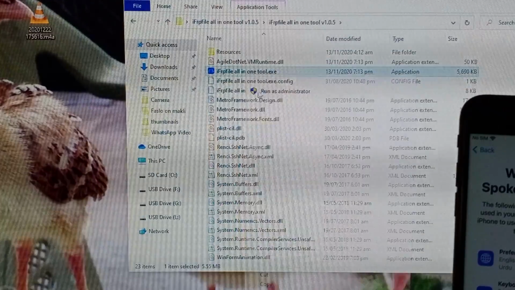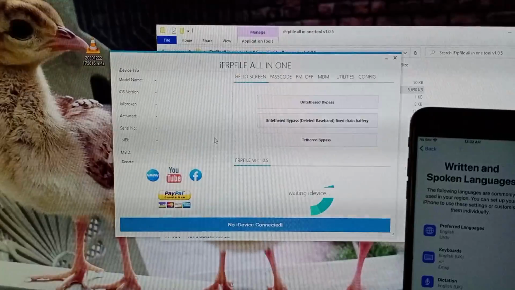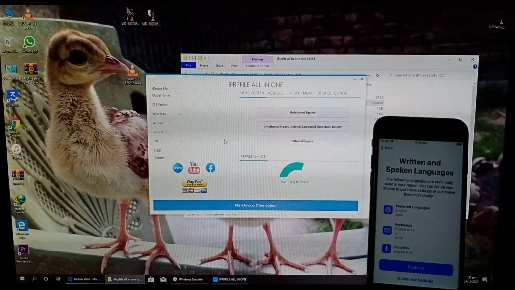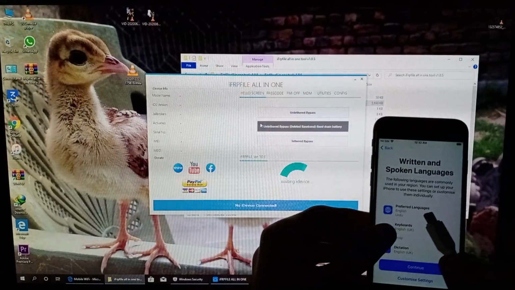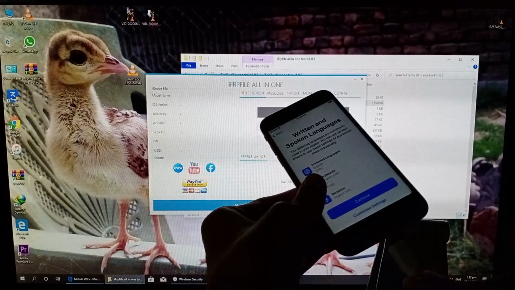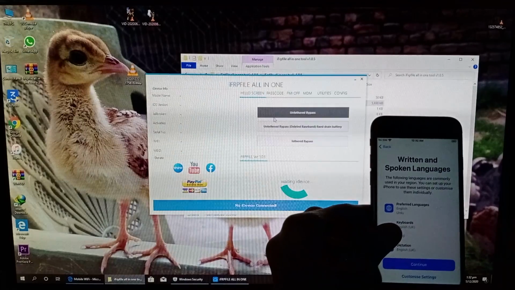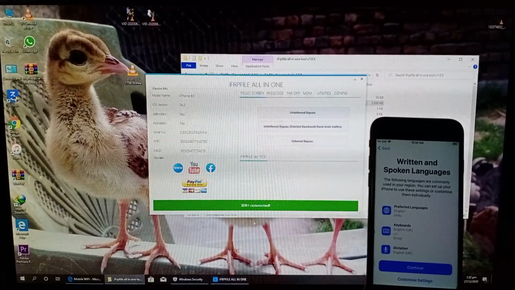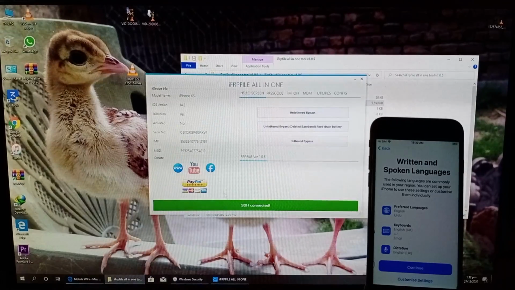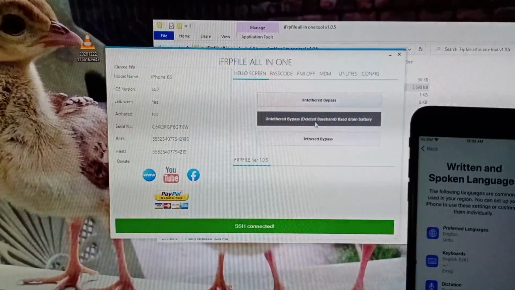Run as administrator, and yes. Here you can see that we are opening it. Now I'm going to connect my iPhone with my PC to run the bypass. Here I have connected it. And now you can see it is showing that SSH has connected. But if it's not written like that, then you have to again run the checkrun. This shows that you have ran the checkrun.